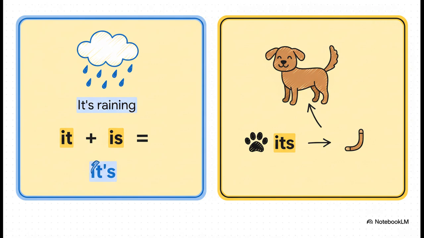Okay, here's the only trick you will ever need. It's with an apostrophe always means it is or it has, always. If you can't expand it to it is in your sentence, then you can't use the apostrophe. Its without an apostrophe is the possessive one, like the dog wagged its tail. The tail belongs to it. This is like the one big weird exception to the possession rule. You just kind of have to burn this one into your brain.